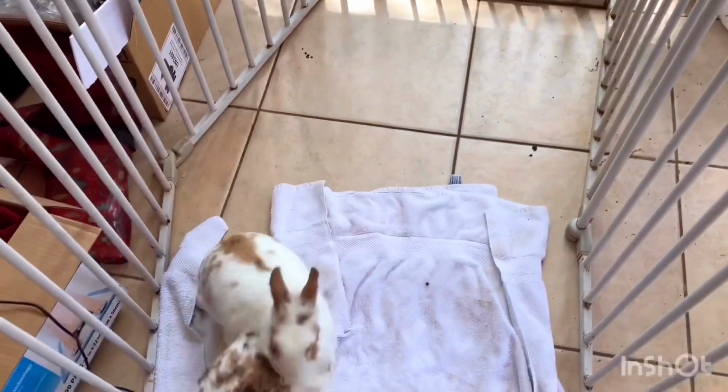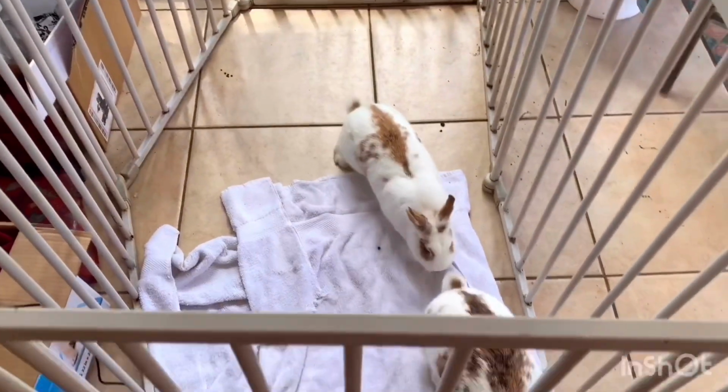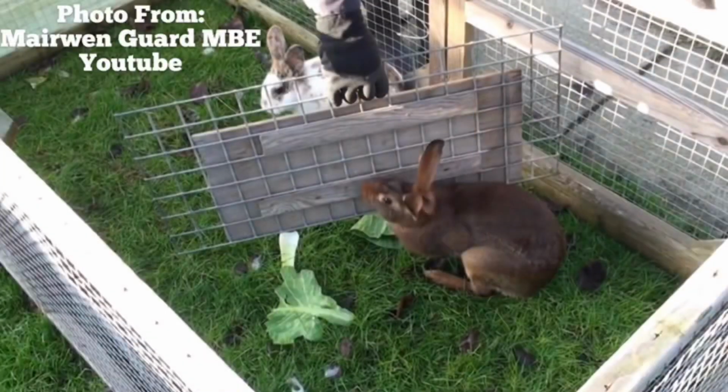Now, there are going to be some more aggressive behaviors that they display during the bonding process, like circling, mounting, and chasing, but you should be able to tell if it's just normal getting to know you bunny behavior or if it's getting out of hand and it's too much and needs to be stopped. When you need to stop it, you simply use that board or whatever you chose as a separator and put it between them to divide.